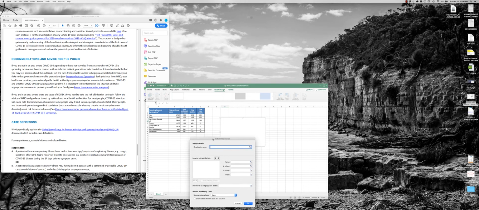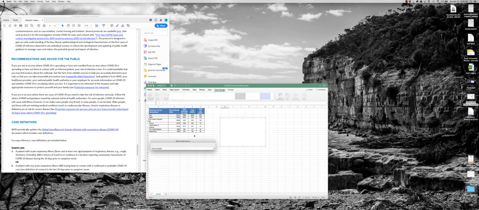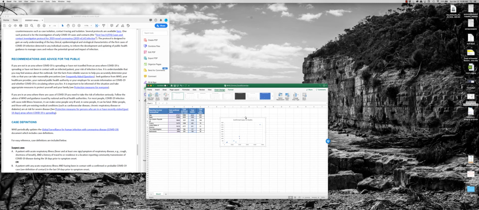Now what you have to do is you'll notice we can add things. So these will be the legends. So we'll go ahead in here and we'll add something and we'll call this confirmed cases versus deaths, something like that, and we can hit X values here, and so this is what's going to go on the X values. So we'll go ahead and put the total confirmed cases on the X values and the total deaths on the Y. Okay, now you'll see something like this.